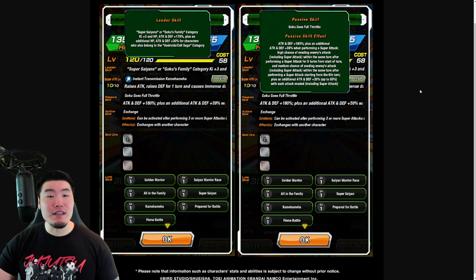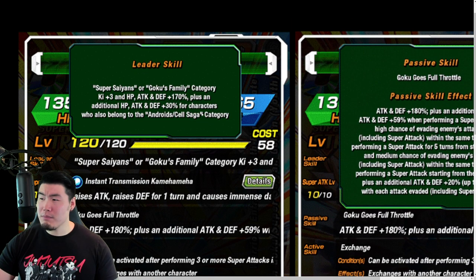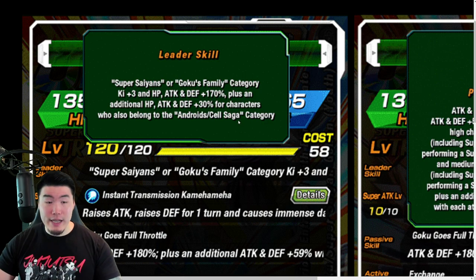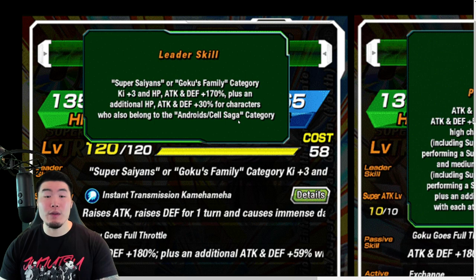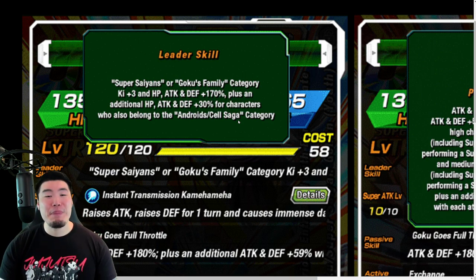Okay, so starting with the leader skill, let me just zoom in a bit here so you guys can see it a little bit. Super Saiyans or Goku's family category: Ki plus 3, HP, attack, and defense plus 170%, so not a surprise there. Super Saiyans and Goku's family both make sense, plus an additional attack and defense plus 30%, HP, attack, and defense plus 30% for characters who also belong to the Androids / Cell Saga category.